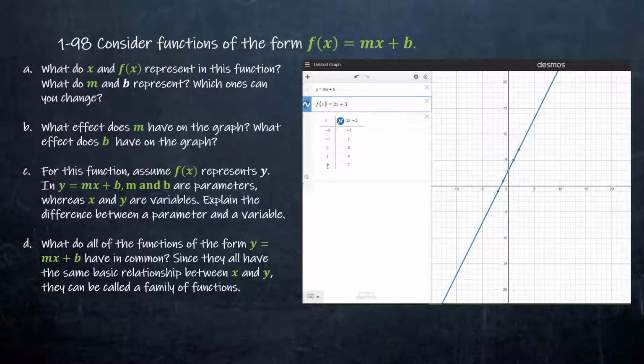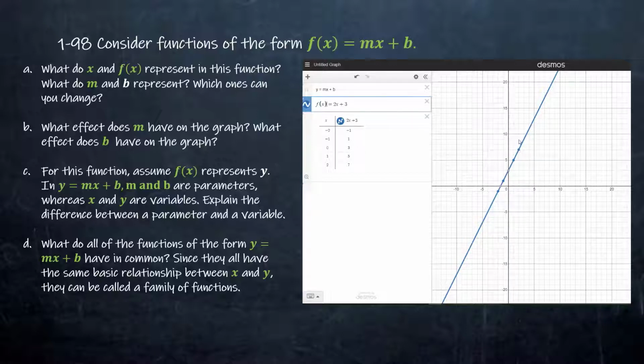The other thing that you need to pay attention to here is they want to know what m and b are. Well, m is talking about our slope. So this is 2. That means we're going to rise 2 and we're going to run 1 every time on this particular slope. But where do we start? That's where we start with 3, which is our b. And so if you look over here on this graph, I have at 0, 3 is our y-intercept. And if you notice, I'm going up 2 over 1, up 2 over 1.